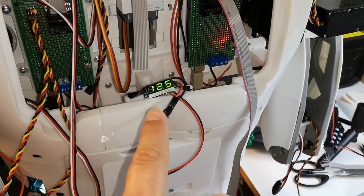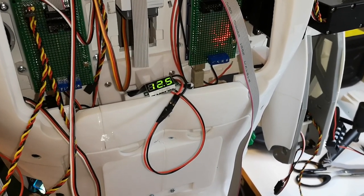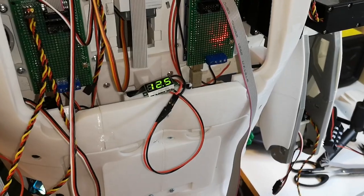Incidentally, I have recharged the battery, so we're back up at 12.5 volts. That's the first time I've charged it since installing the new batteries.